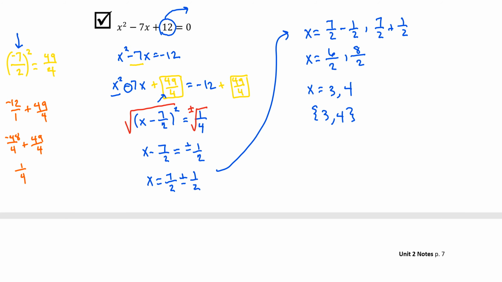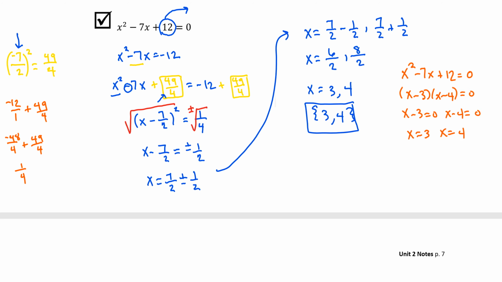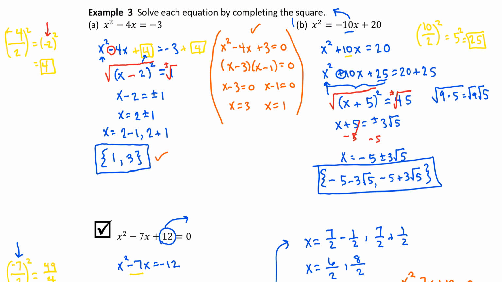You can check that by substitution, but I also want to point out to you the original is also factorable. So notice if I go back to the original equation and I factor it, and set each factor equal to 0, I get the same two answers. Okay, so whereas we were able to solve this one both by factoring and completing the square, do notice that example B does not factor, so we were only able to solve that by completing the square. Okay, 3 methods down, 1 to go.